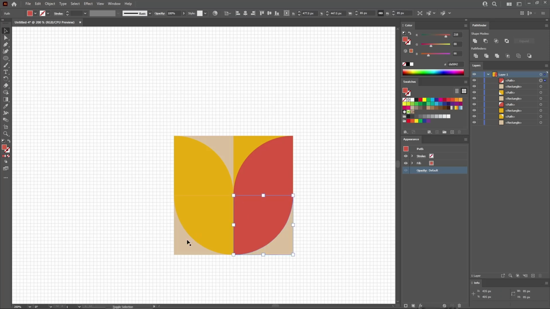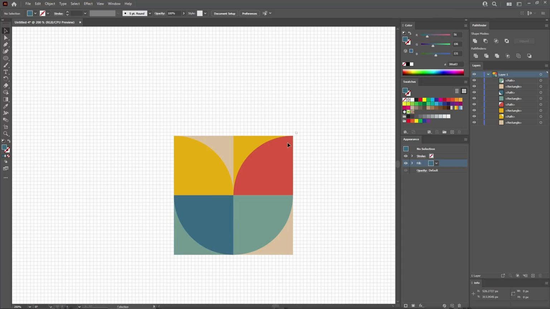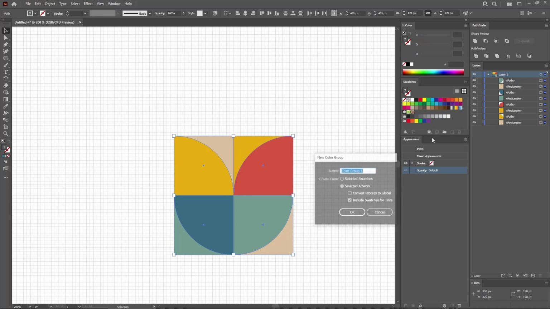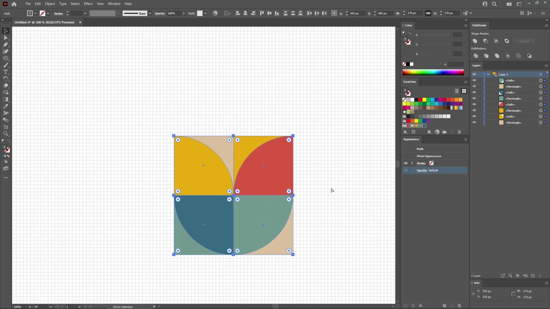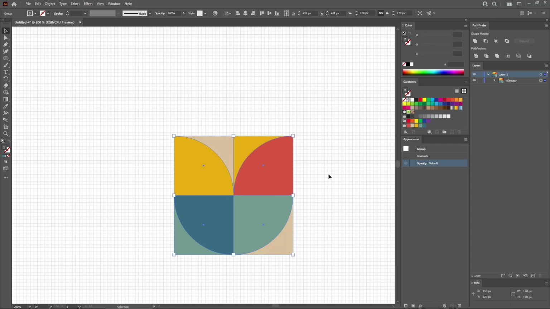Use it to select these two shapes and set the fill color to 114, 154 and 145. Select this yellow shape and replace the yellow with 56, 106 and 131. And now you can select all of these shapes. First of all, click this button to save all the colors that are used to fill your shapes. Press Ctrl and G to group your selected shapes.